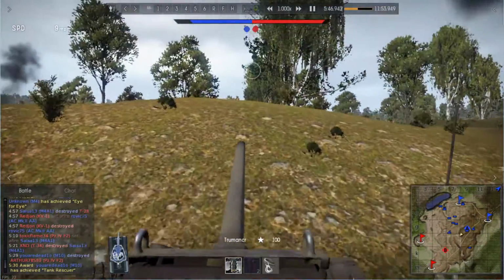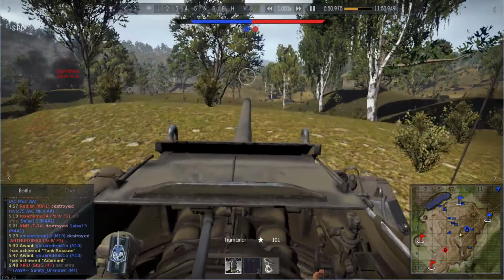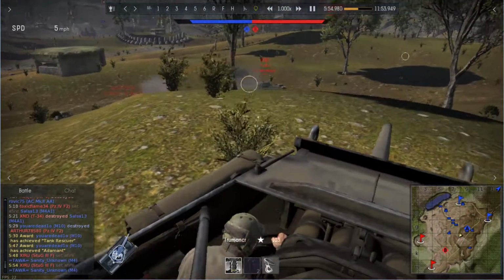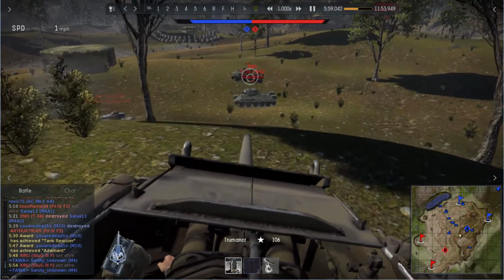Also, the indicator on the map showing that Stug over there, never saw that Stug when I crested this ridge. I should have died to him. That's Stug 3 right there to the left. I even put my gun across him, never saw him.